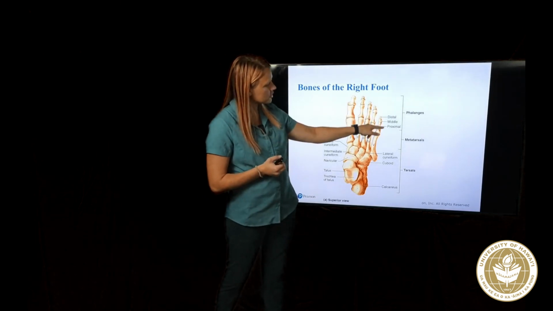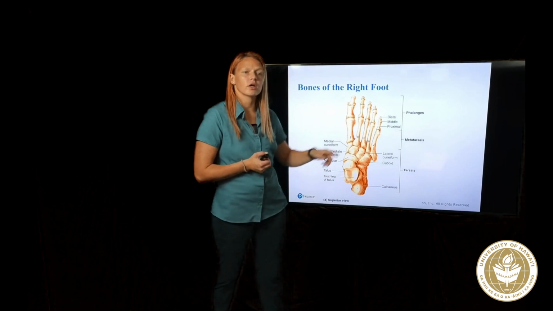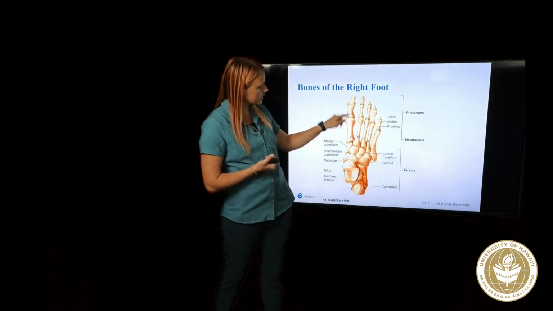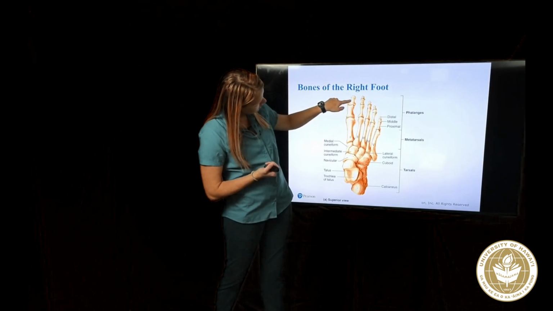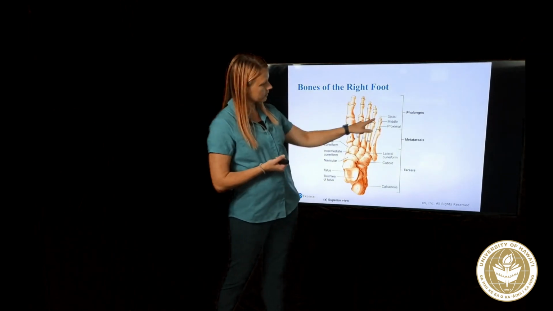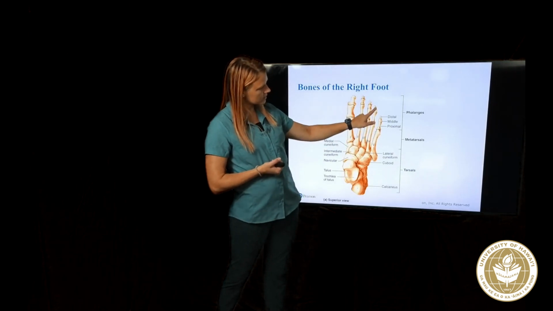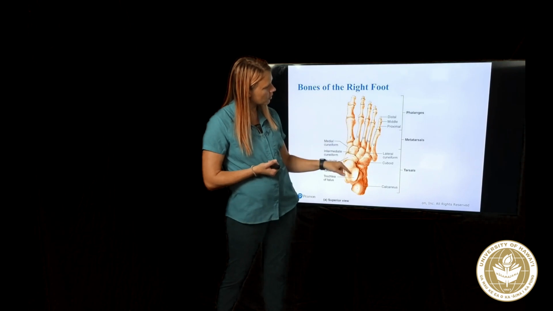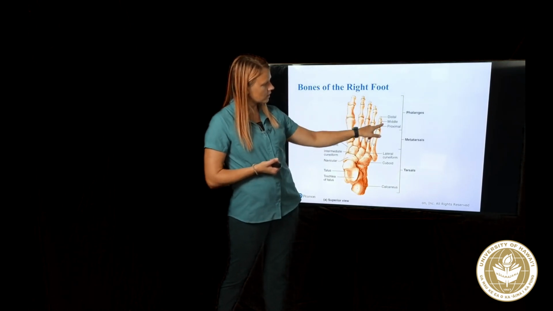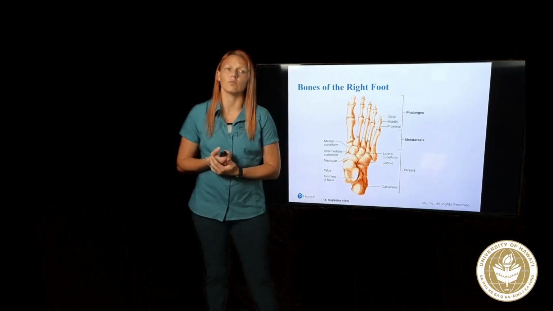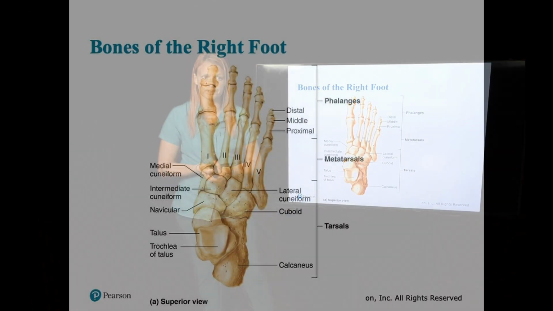Then we have our phalanges right up here. So there are 14 bones of the toes. Digit 1, your hallux, notice how there's only 2, whereas these other 4, there are going to be 3 bones, right? The distal, medial, proximal, and so on for each. So these have 3, so that's 12 bones total, 13, 14. So 14 bones of our toes.